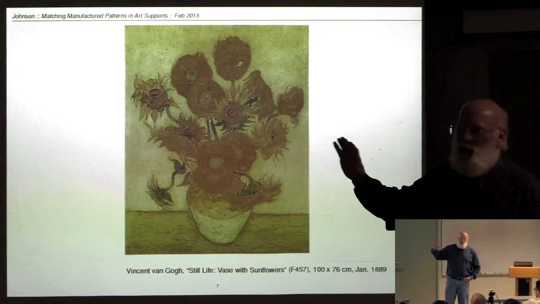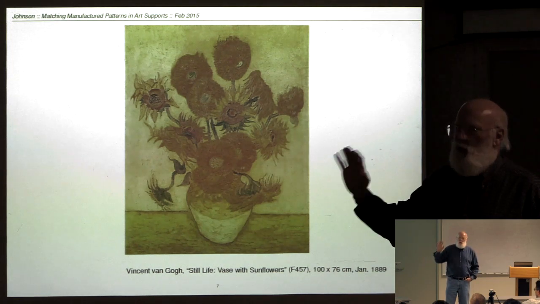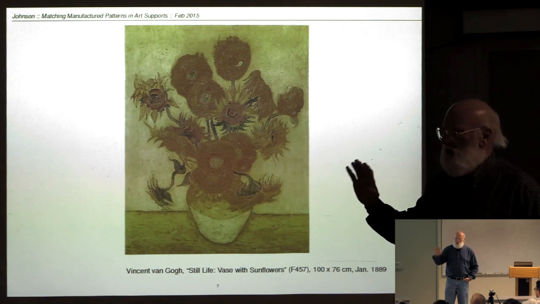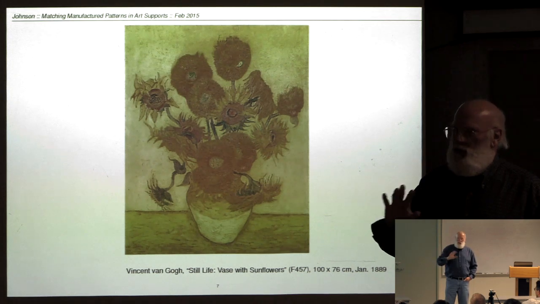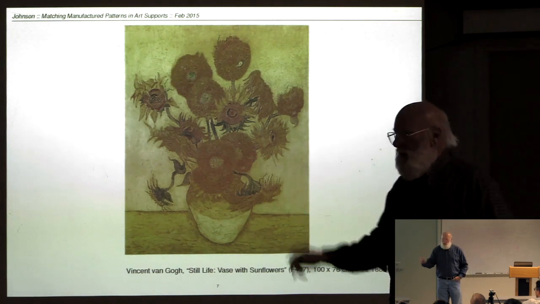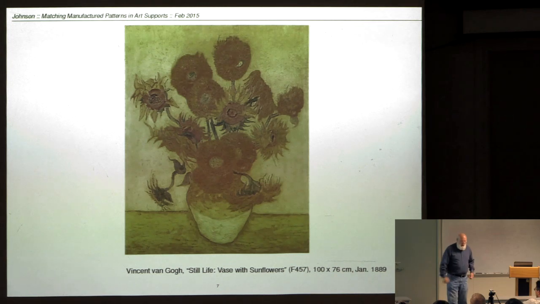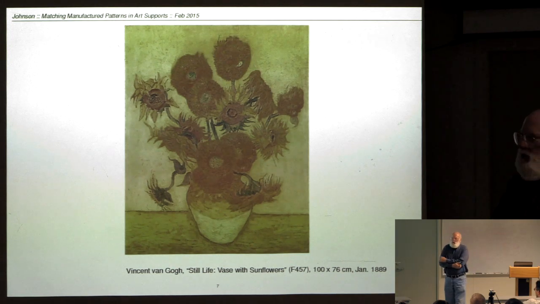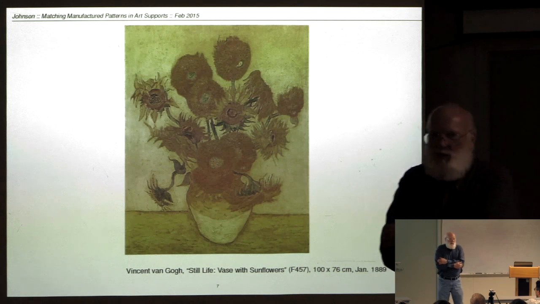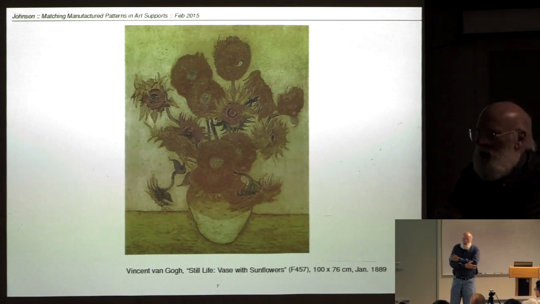Gogh arrived and he brought a 20-meter roll of jute. Jute is the coarsest material you can paint on. It's about 6 threads per centimeter. Typical artist canvas is about 15 to 20. So they painted on this. Vincent hated it. He never painted on this coarser canvas again in his life. And basically, he painted things like this.